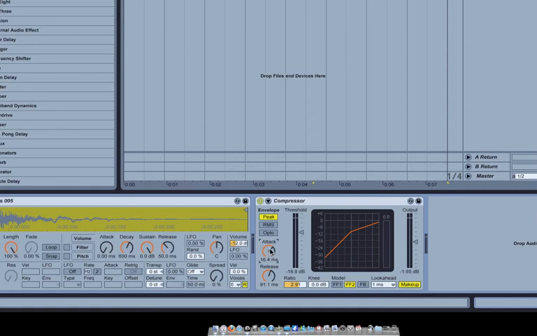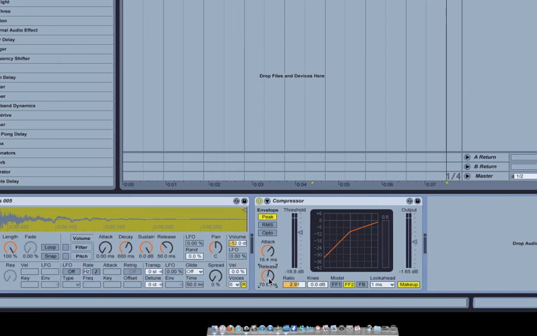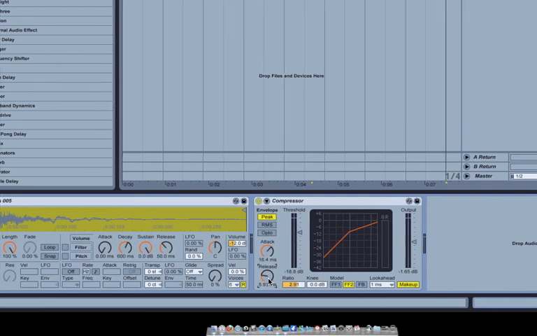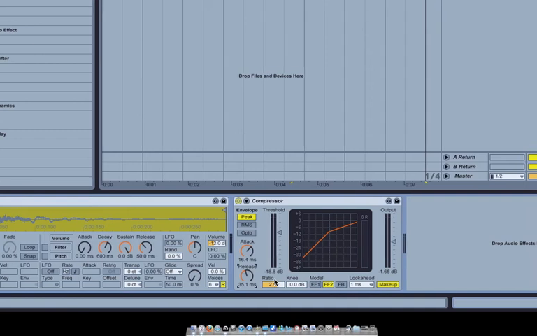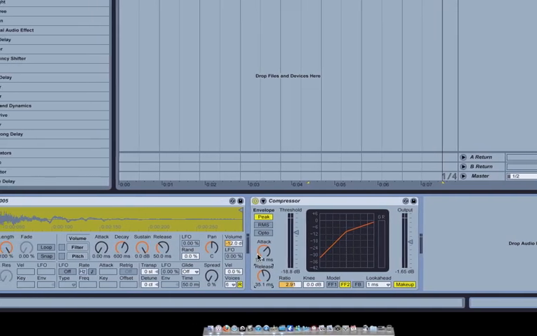Now, the buddy of the attack is obviously the release. Fast release, once again, gives you a nice snappy feel to the compression or the instrument that you're using it on. I tend not to use it. I still like to hang around about 20, maybe up to about 60, depending on what I'm compressing. You play around with these two after you've had a play around with the threshold and the ratio.